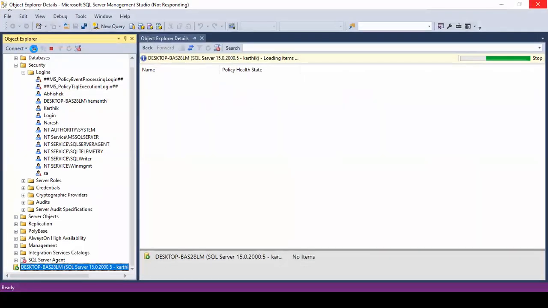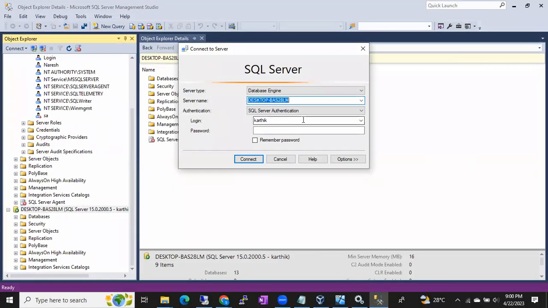One minute, it's not responding. Okay. So instead of Karthik, if I type Nirmal, can Nirmal connect to my SQL Server, guys?